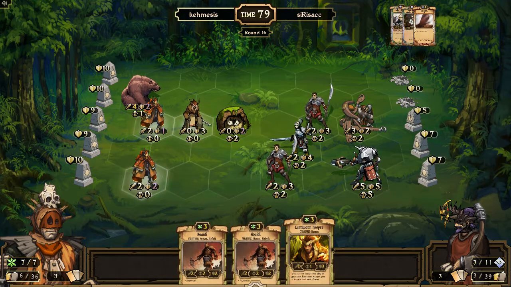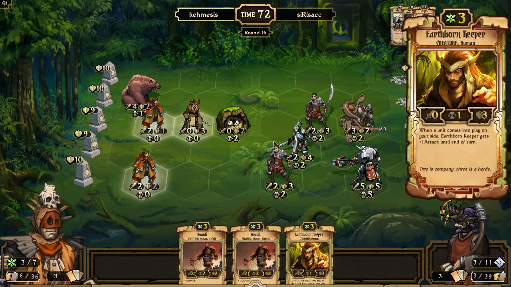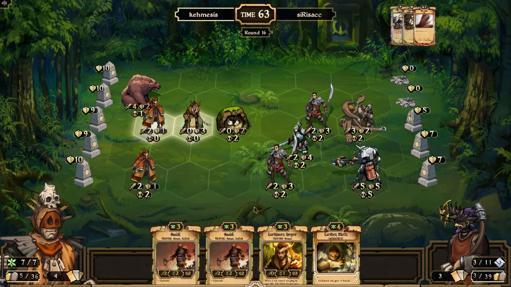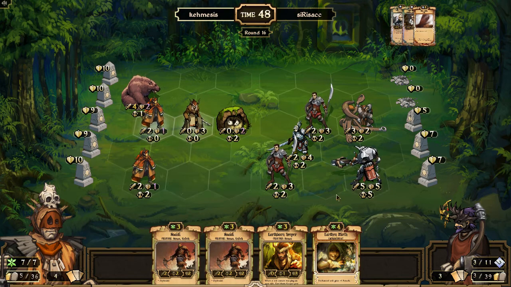kehmesis finds 2 no IDs and an Earthborn Keeper now. So he could Keeper into no ID and play them all, and then that would get this Earthborn Keeper up to 3 attack, which would let him take out this middle row. Oh, with an Earthen Mirth. I don't think that wins him. No, that won't win him the game, I don't think. I'm doing some math here. 5 and 5. I don't think that would do it. I was looking for combos that he could do with the double no ID into Earthen Mirth. If he can get contact with an idol, the Earthen Mirth wins it, but I don't quite think he can break through. He needs a 3rd attacking unit, or another unit in play for siRisacc to get through that Gallant Defender, the math I'm doing.